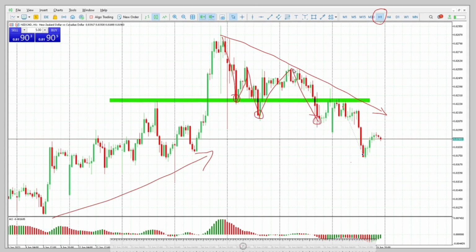Are you watching? So the market pulled back to the zone and realized that there is a trend line support at the same time, horizontal support. So I was waiting for the market. When the market opened, when I woke up, I was waiting for the market to give me a confirmation pattern. So when the market gave me the confirmation pattern, can you see? Can you see the confirmation pattern?